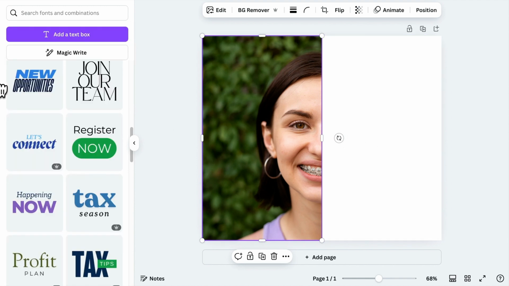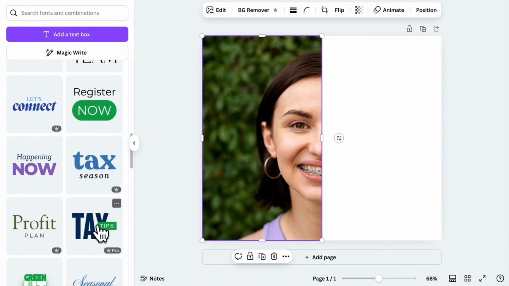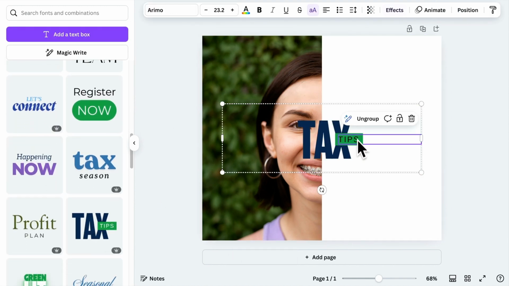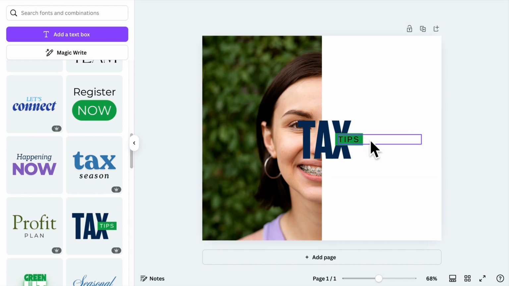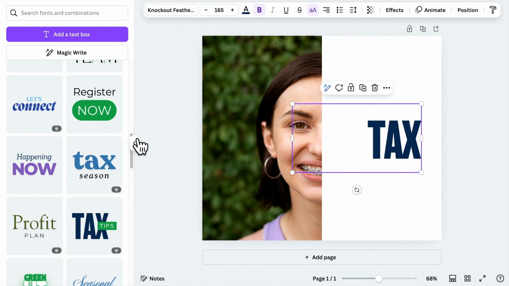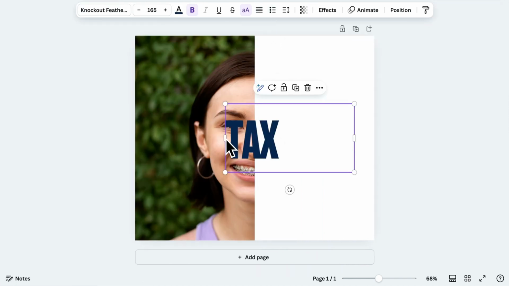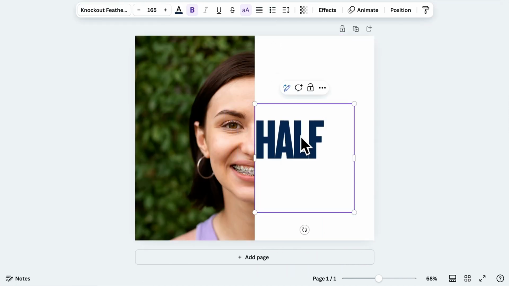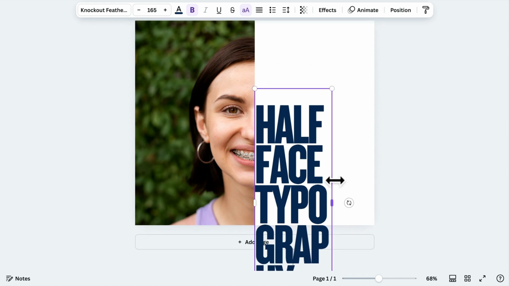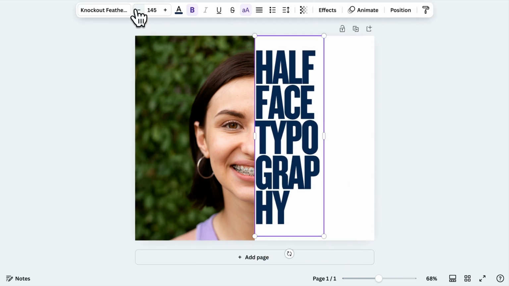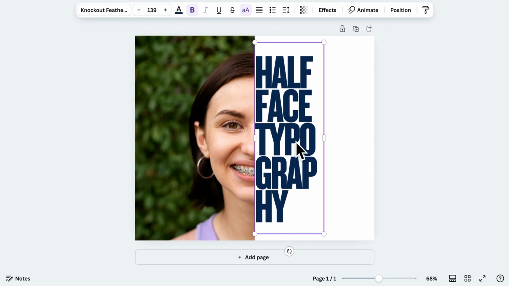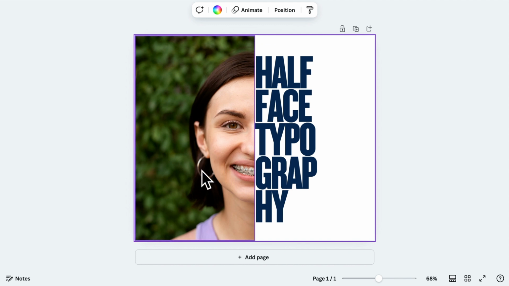Go to Text, I'll choose this text effect, and then ungroup it to remove the extra small text. I only need the main text. Now, I'll position it here and align it to the left side. Then type the text and adjust its size and position. Once the text is set, let's go back to FrameMaker.